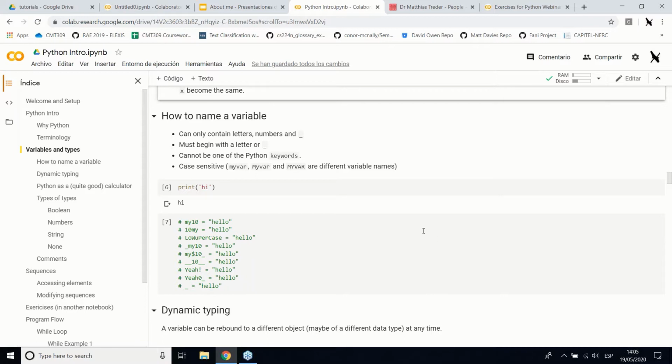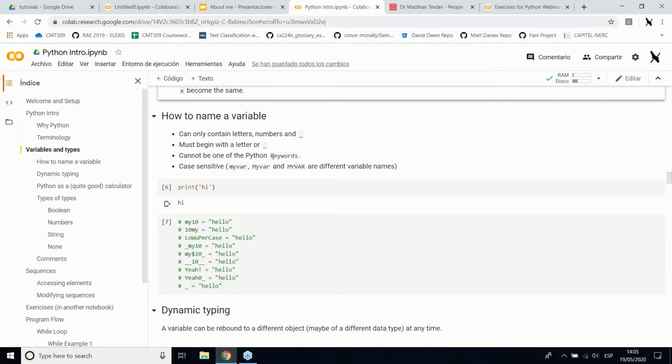Just a couple words about how to name a variable. We could do a lengthy exercise on what are and are not valid variable names. TLDR, don't get too creative with the naming of your variables. A variable can only contain letters, numbers, and underscores, but it cannot start with a number. So it must begin with a letter or an underscore.